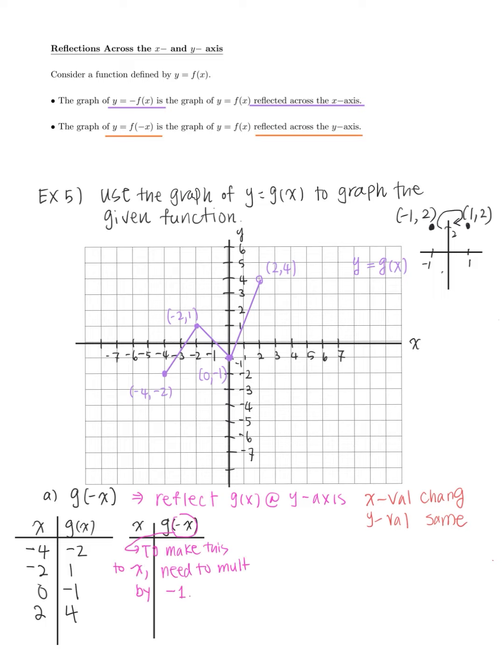Let me just write that out. I don't know if you can read this. So what I wrote was, to make this into x, need to multiply by -1. So now if I'm going to multiply this guy by -1, then I better be fair and multiply this guy by -1. So let's make a new chart. All right, I think we're good to go. So now we can keep all the values of g of x from the original list. So here, let me just write this down as -2, 1, -1, and a 4.